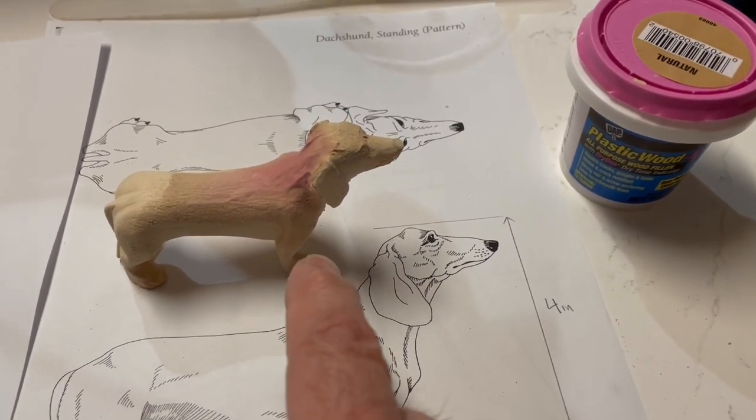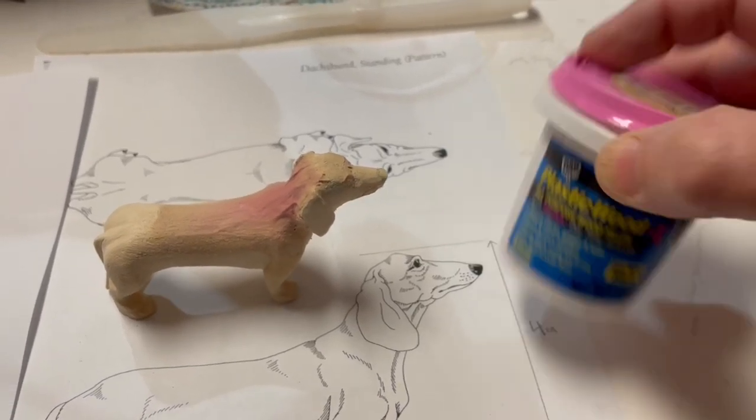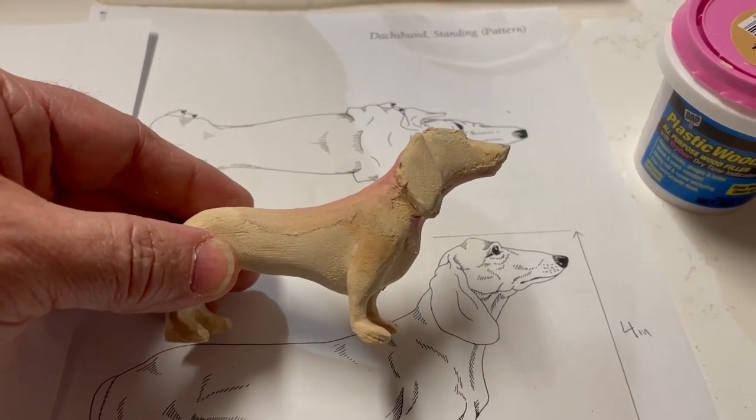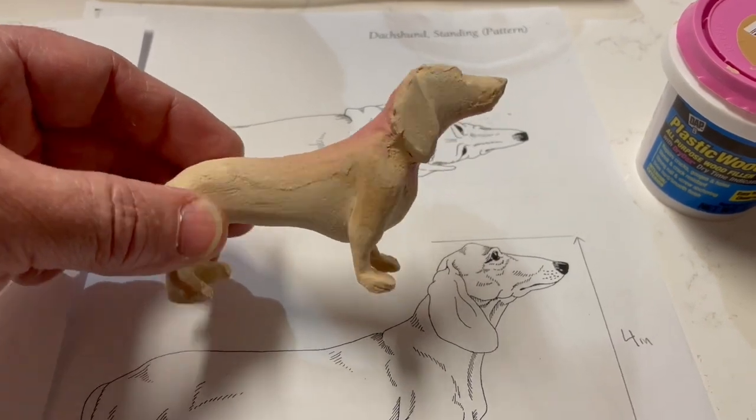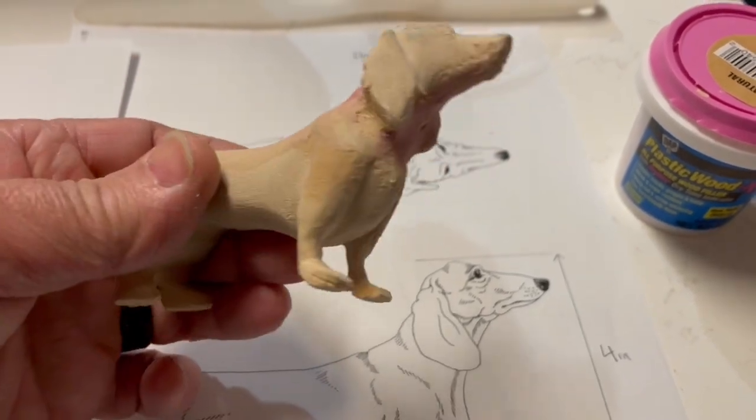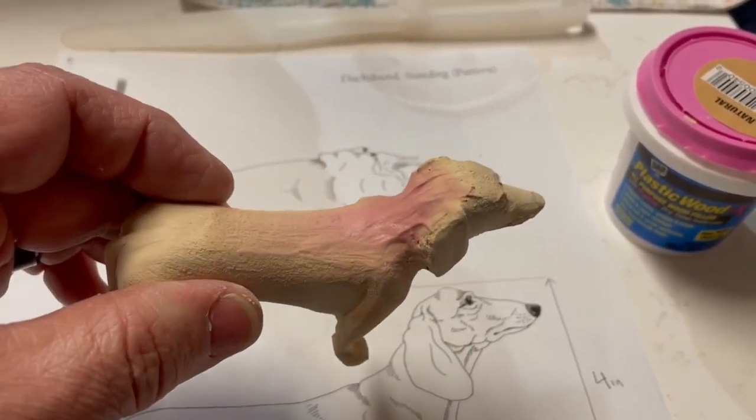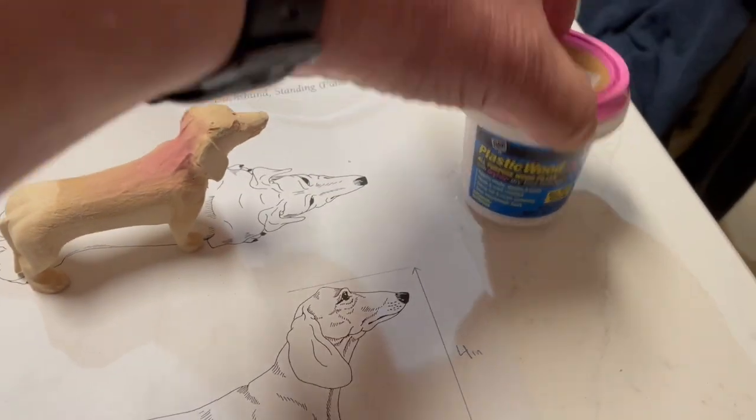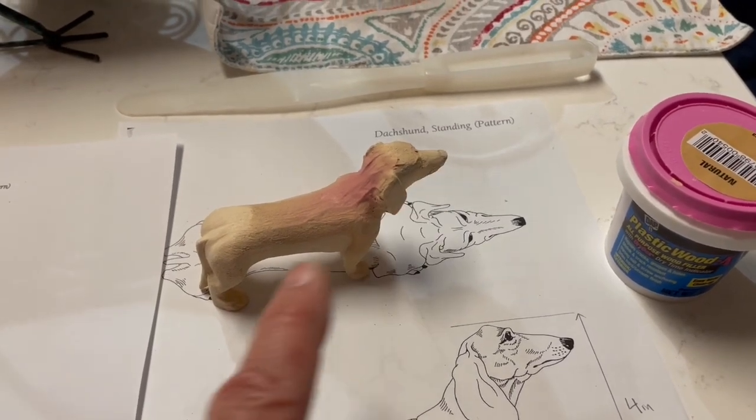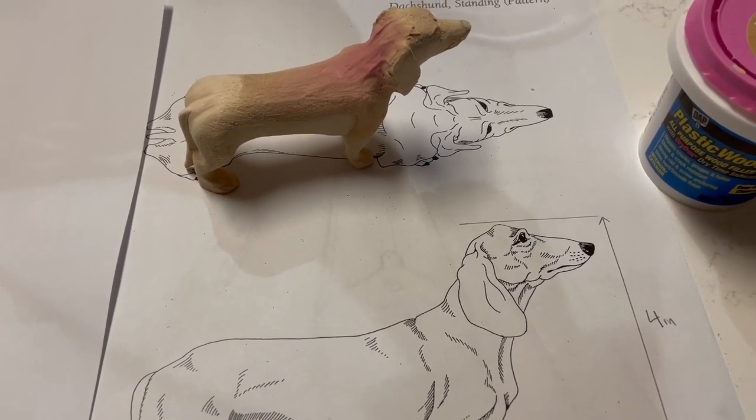All right so you can see I took off a little bit too much wood and I've added a little bit of this plastic wood and the profile definitely looks better now, much better, looks just like a dachshund now. And you can see here's some of the dried, that's already dried putty, same color as the wood but I'm going to paint them anyways. Tip when you're using this, it is water-based so when you put it on you can just dip your finger in water and smooth it out and save yourself a whole lot of sanding. It does sand super easy but it's very dusty.